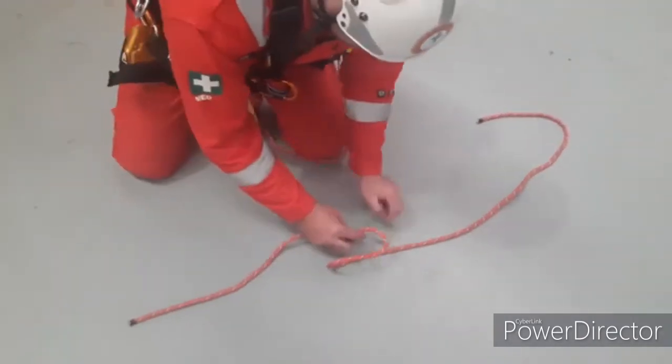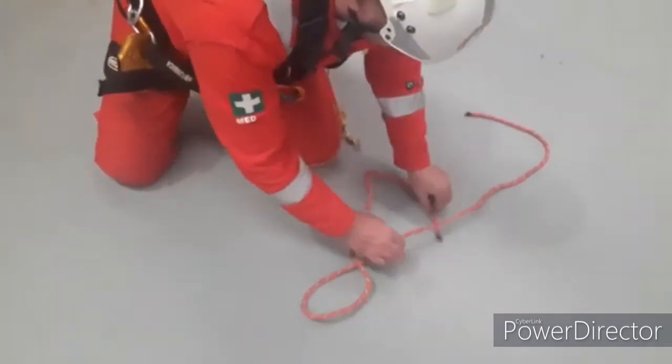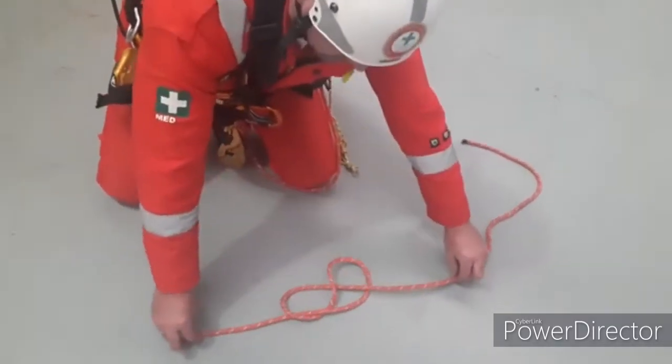So we're going to bend the rope. So there's our loop. Take it up this way. Go under and then back through. So we just do that slowly.